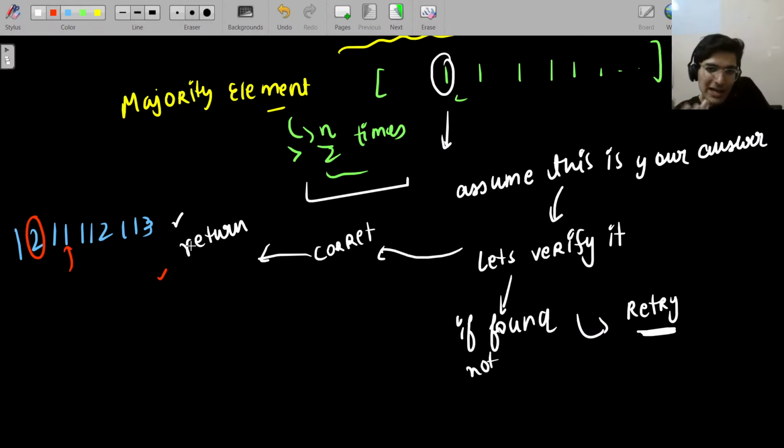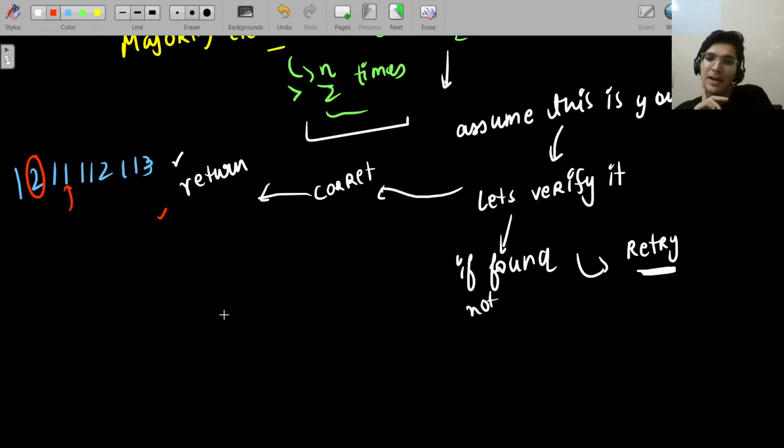Now we'll calculate the probability that it won't happen. It won't happen means the frequency is less than n by 2, which means at most half the probability. I assumed it could be very large as well, but if we picked the wrong index, the probability is less than half, obviously. Not exactly, but let us assume at max half.